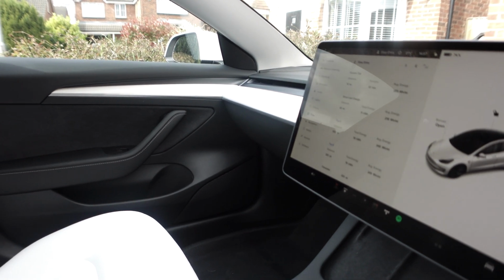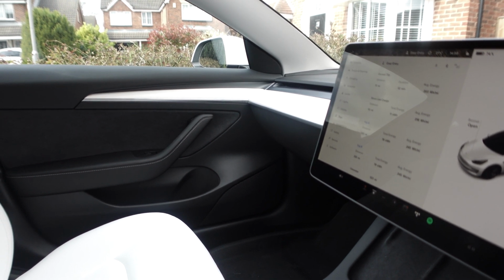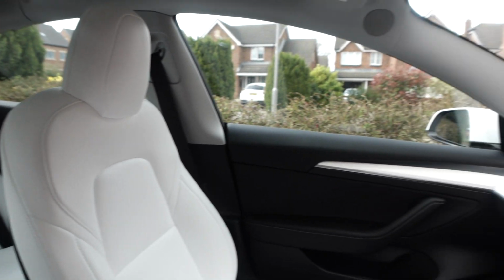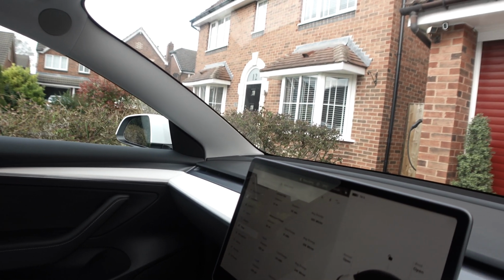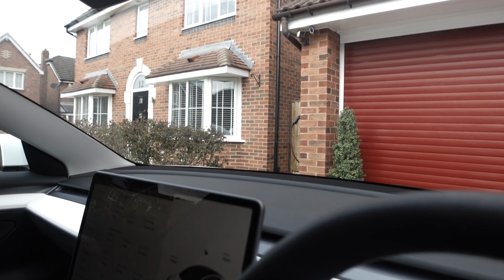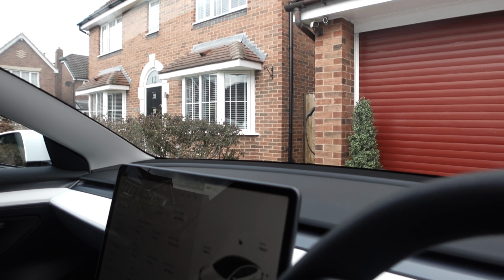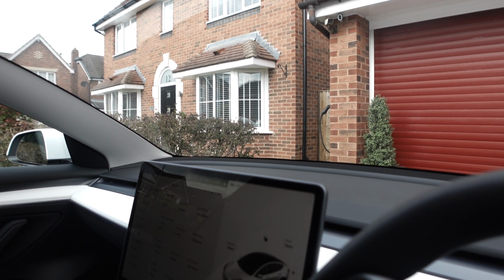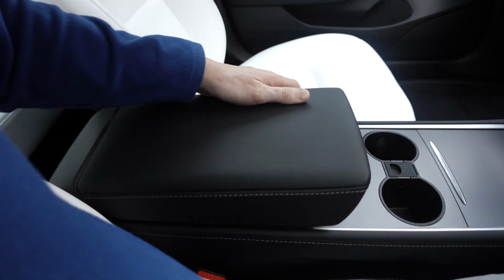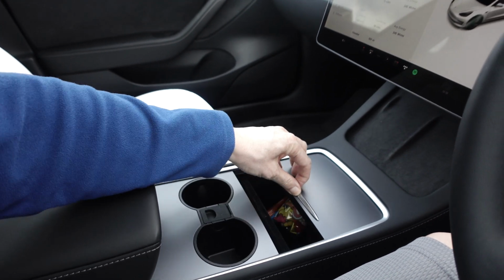Upgrades on this car, in fact most of them came in last year, but it has got a few additional ones. We've got the heat pump, again, which came in on this last year. The heat pump is absolutely fantastic. It makes the car much more efficient. Really good quality heat pump that Tesla have built in these cars. We've got the new interior, such as this, which used to be shiny and used to scratch easily.